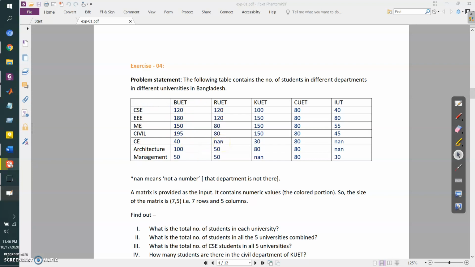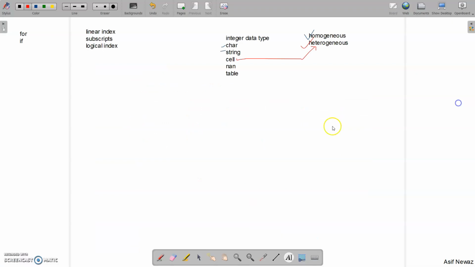And when you are working with any real data, let's say in an Excel file, if you want to import those things in MATLAB, you will see it will be imported as a table. So it is a very common way to represent data because it can hold both the string data as well as the numeric data. So we'll look into the table data type in this week's lecture.